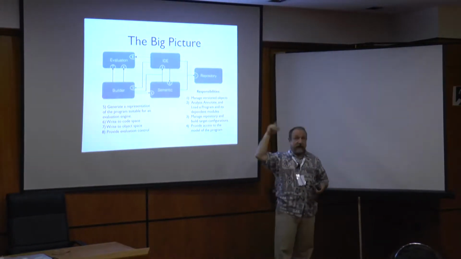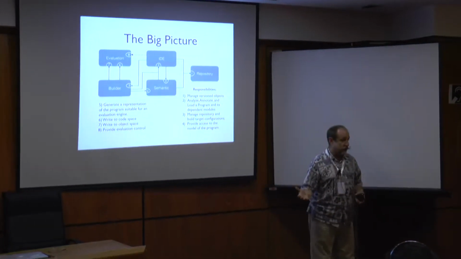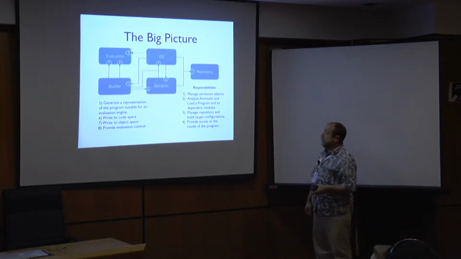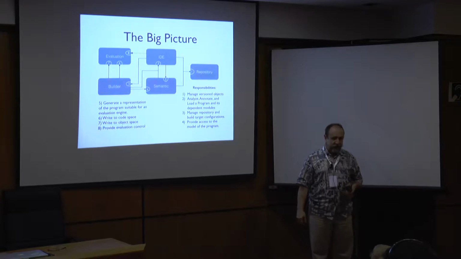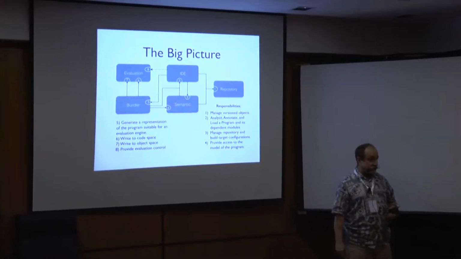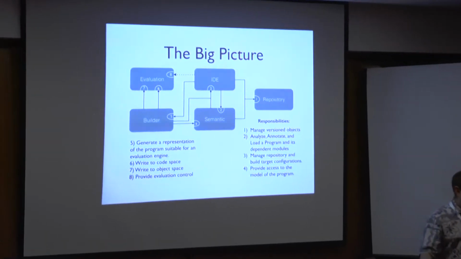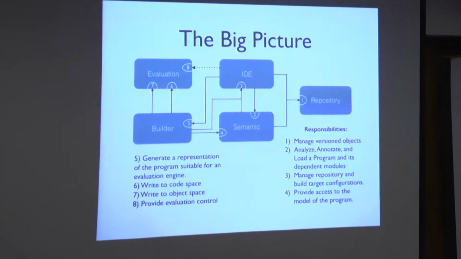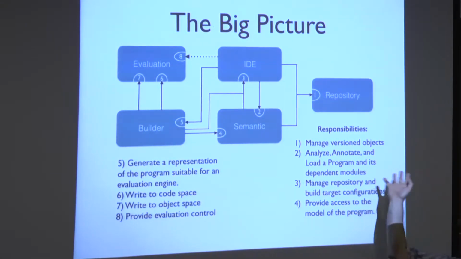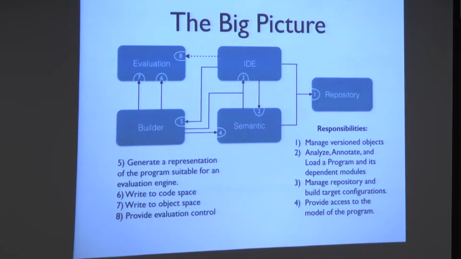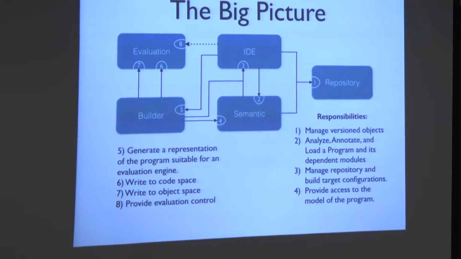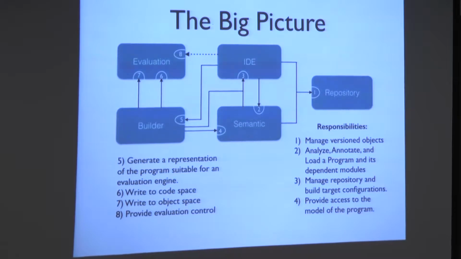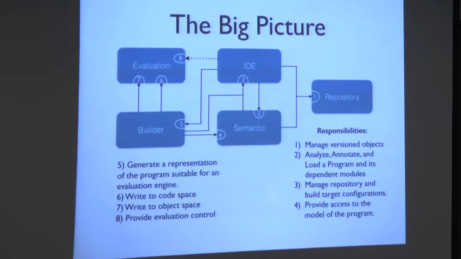Repository was one of the first things we had. We had to have a place to store our source code modules and pull them back. So that's a very clean repository. That's been fairly stable to the level we've used it. What I'm hoping you can break out, I was thinking we might have multiple groups breaking up, but I don't think we have enough people. One of the things we need to do is really design at a fairly high level what it means to wrap a Git or an SVN repository, and how we really want to manage that abstraction of, I have a working copy of a repository of a given branch and revision, and how do I associate that back to the source repository? But essentially, the responsibilities we have in the repository are to manage versioned objects.